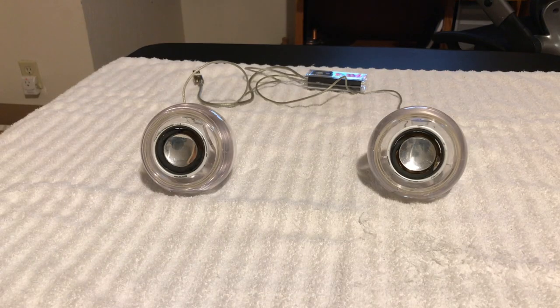Hi guys, I got something very exciting to show you. It's right here on the table and something I've been wanting for quite a while and they're very hard to obtain. So we're going to go right to it. This is Dave from Dave's Vintage Apple Tech and what you're looking at is what's going to give the Cube the magical chime again.